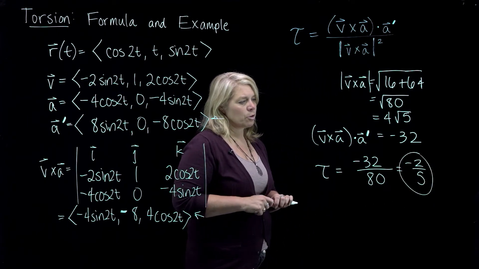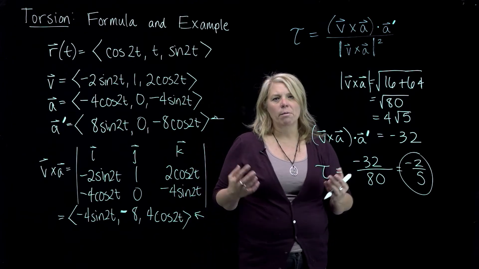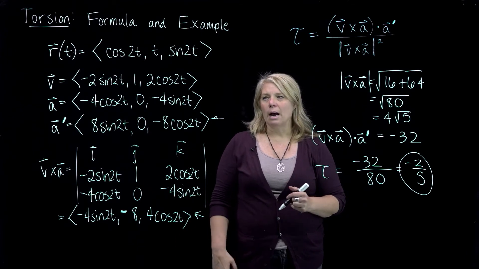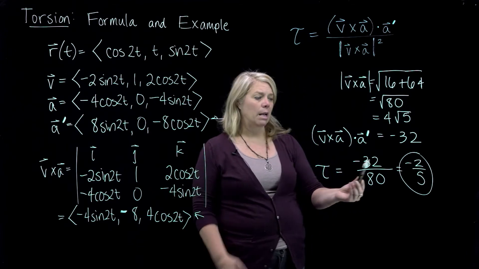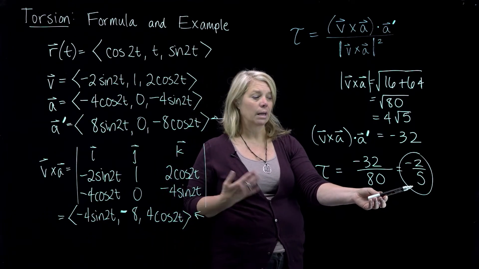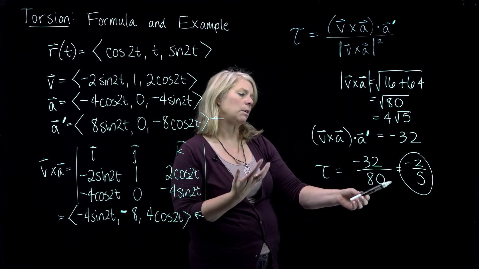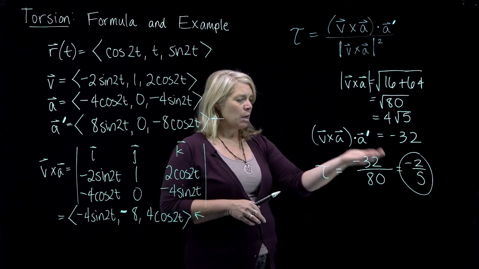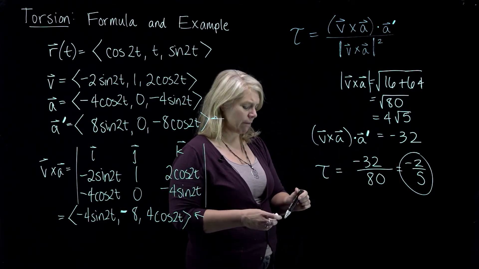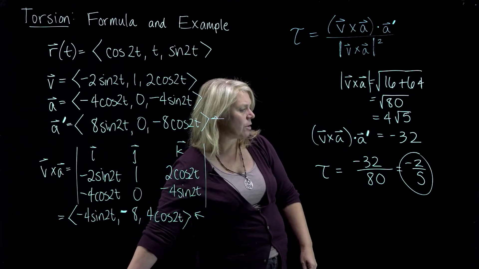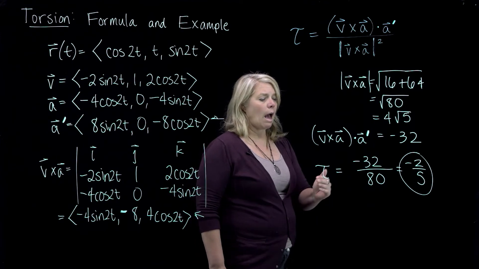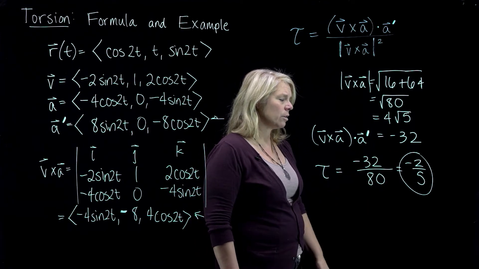So we have negative torsion on this curve. There were a few places where things simplified nicely — Pythagorean identities appeared a couple of times. In general that doesn't always happen; you may not get a constant answer, you might get a variable function. There's another video where the answer is a variable function and we discuss what's happening at different points on the curve. But I want to look at this one on the computer and talk about what it means to have a negative torsion, thinking about the T and B vectors moving.